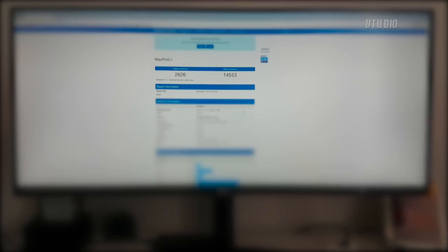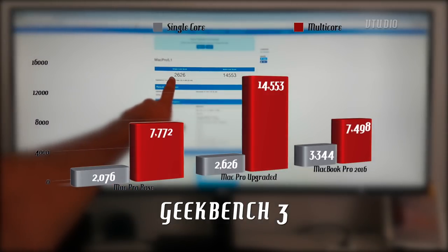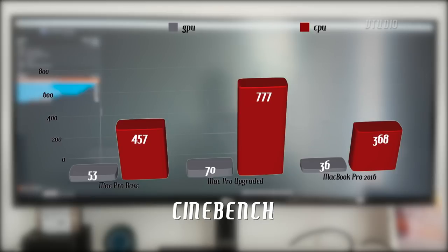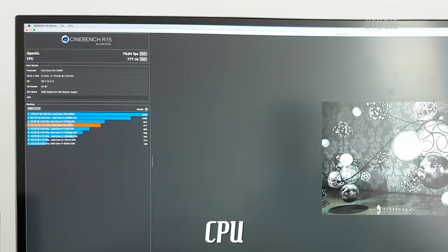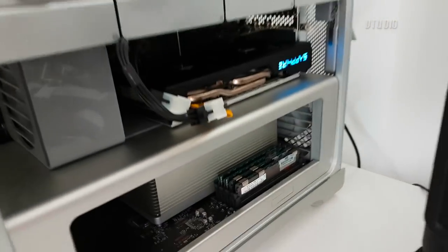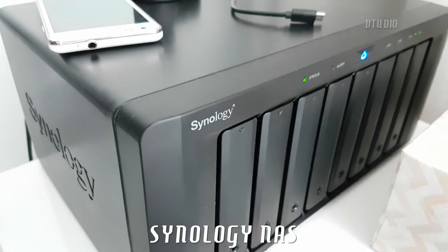Looking at performance on Geekbench 3 32-bit, the base Mac Pro was about the same speed as the MacBook Pro I was using. Upgrading to the six-core unit yielded about twice the multi-core score, which is about the same level as the mid-2017 i5 iMac. Over Cinebench, the base Mac Pro actually beat the MacBook Pro, and the upgraded Mac Pro yielded an extra 50–70% on top of that. The GPU scored 70 frames per second, better than a Quadro K4000M and just under an i7-4770K. And the best part — just have a listen to how quiet the system is running.